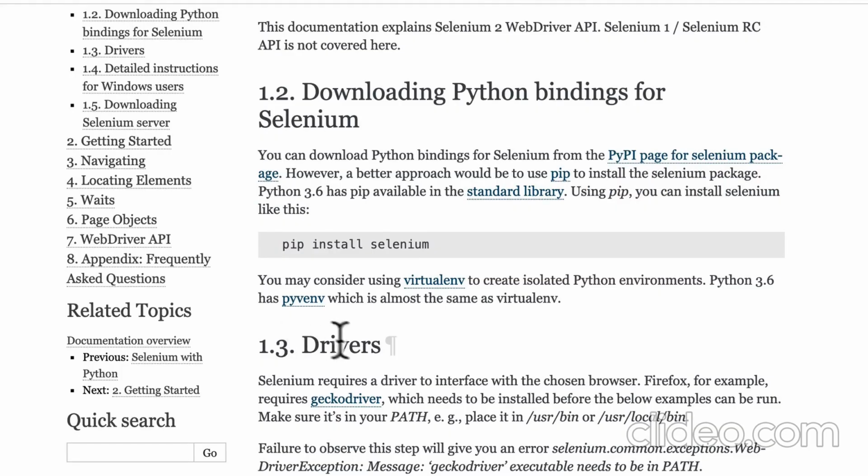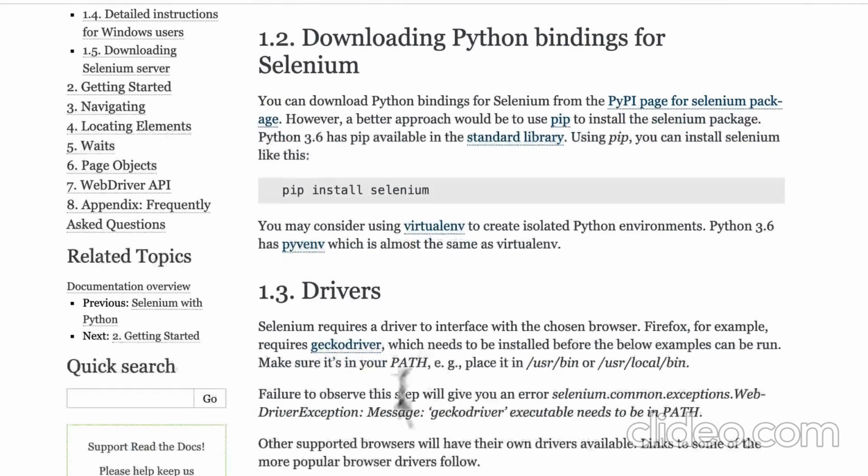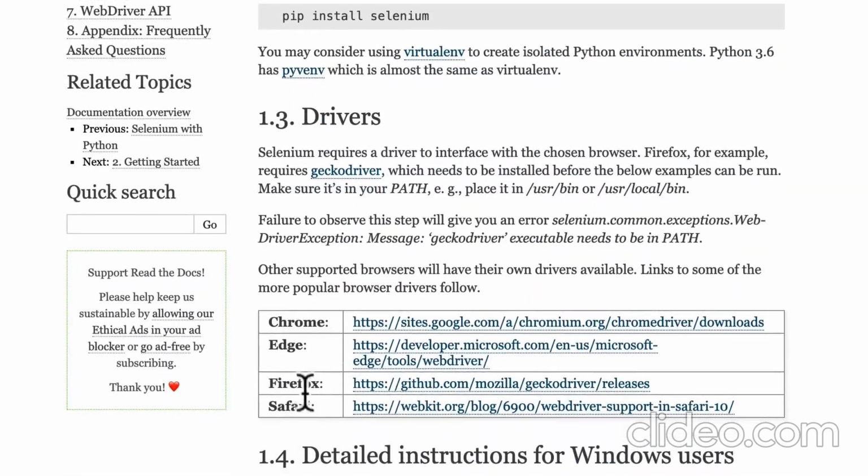You see, Selenium works with these drivers because each browser, like Chrome, Edge, Firefox, and Safari, has different drivers to interface with the different browsers.